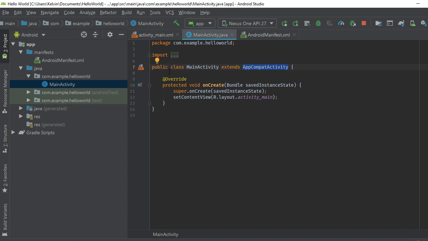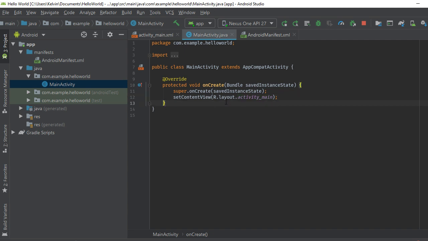So it's saying, oh, this is a normal Java class, but I want to get some abilities that a normal activity or page should have. That's what it's saying. And the next method is the onCreate method. And in the onCreate method, the most important thing I want to look at is setContentView, R.layout.activity_main. Now where do they find this file?